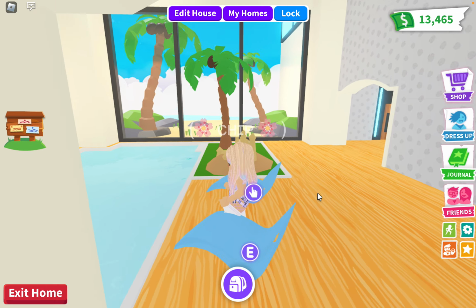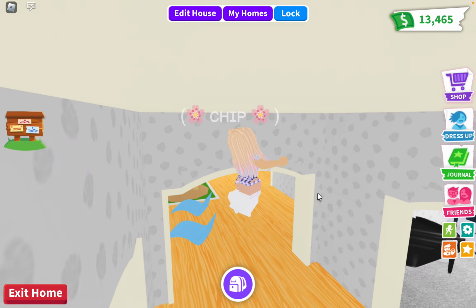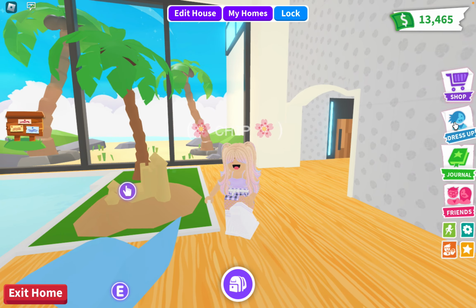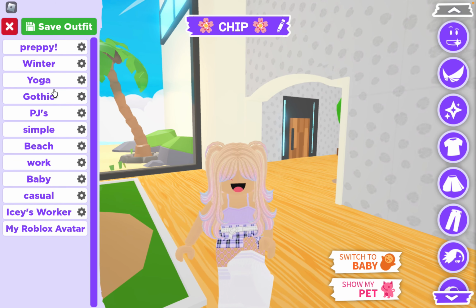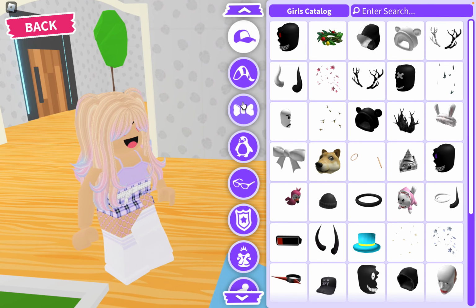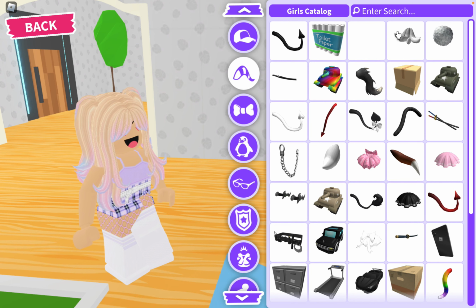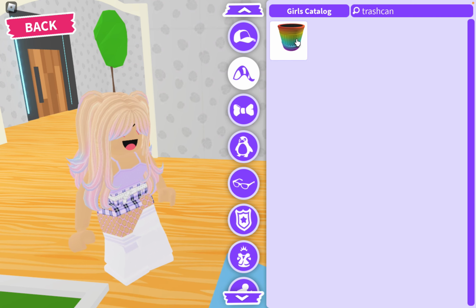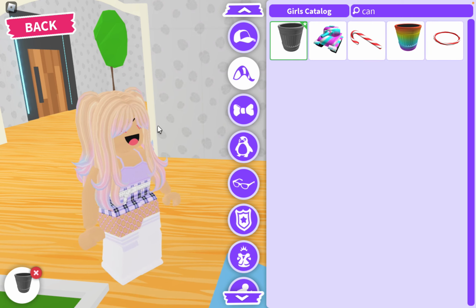So tip number 4 is to be a trash can and AFK like that. So basically, if you go to dress up, I don't actually have an outfit for this, but you can have an outfit for it to make it easier. You first click on tails, and you want to search up trash can, and then you'll get this one, but I'm pretty sure you can also get this grey one.